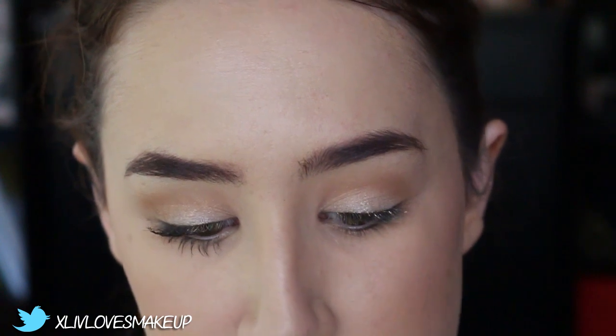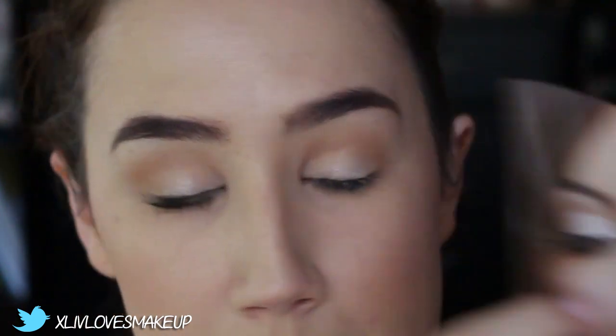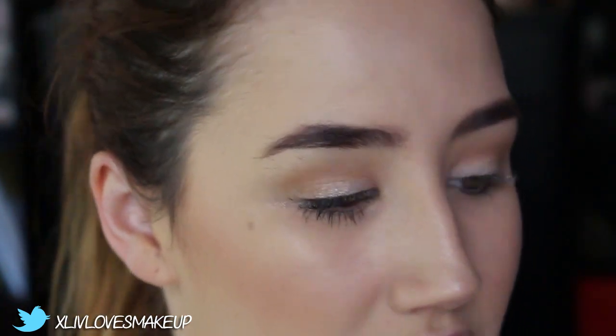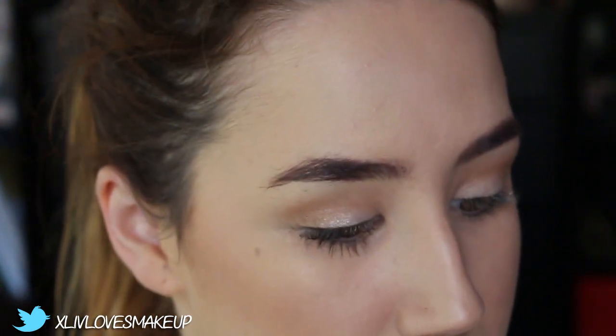First off, I just need to let these bad boys dry, so I'm going to give them a second and then I'll be right back. Just while we're waiting — this product claims to give you a 300% increase in thickness and volume, which to me sounds quite disgusting. And you can see right there what people say about the marketing. Those lashes look absolutely heinous. If my lashes were that thick — thickness is a good thing, but not when it becomes 55 times the size of your natural lashes. Just not cute.